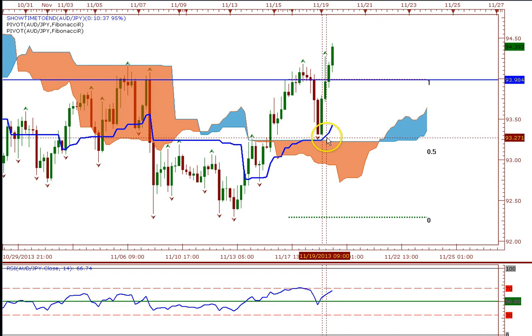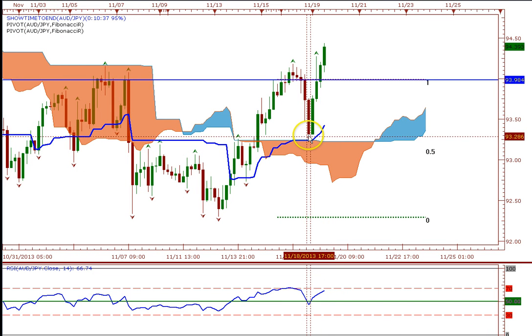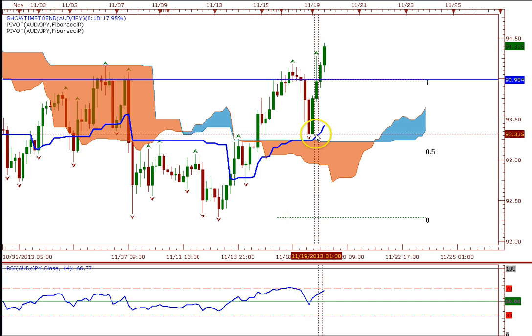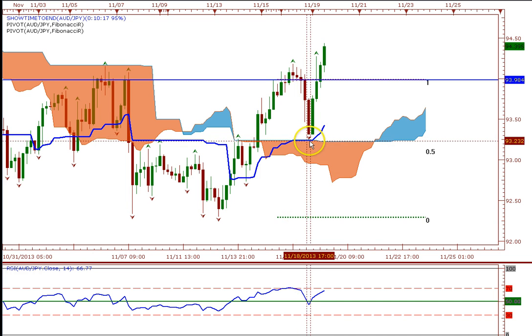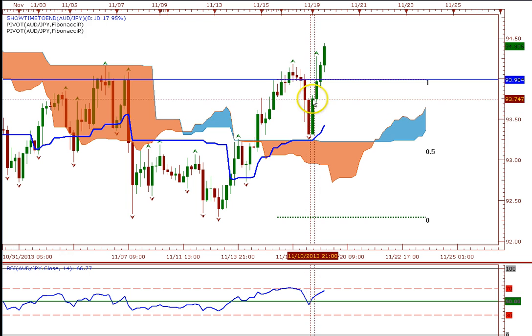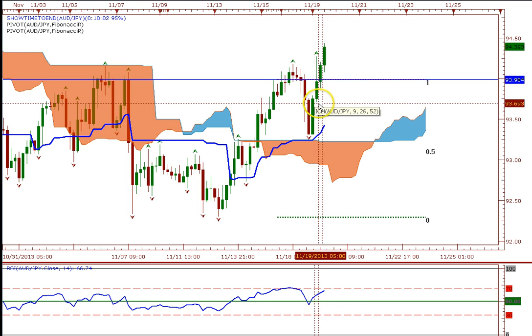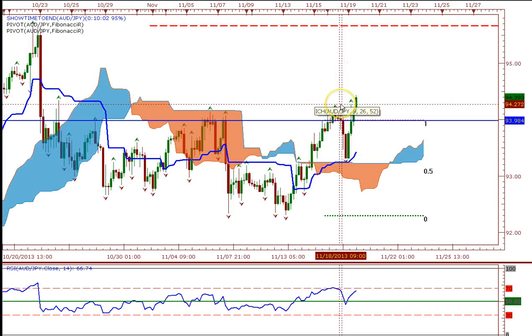Then you have confirmation. Now you don't want to enter on the close. You don't want to have an entry order here, because what if price continues down lower, down to this level? So we wanted to get some confirmation that this level was strong, and what we did when this very strong candle broke above that level and even closed higher than the previous candle. So here we are, we closed above that level. This is definitely a good trade to get into. It would have been a good trade to get into.